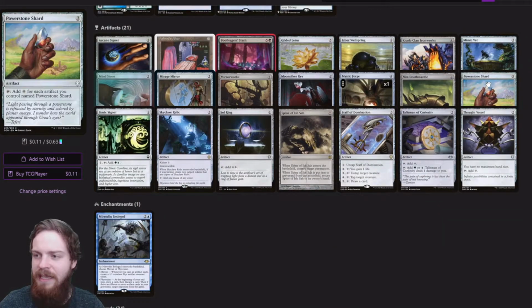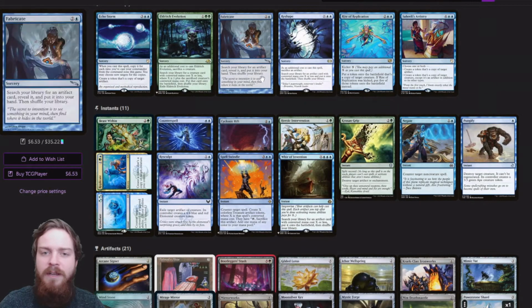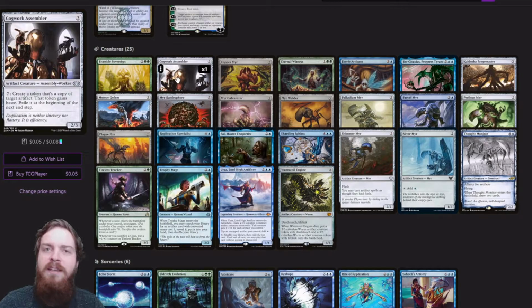So we've added the Power Stone Shard to this deck, which is a mana rock that taps to add a colorless for each artifact you control named Power Stone Shard. So if you have enough Power Stone Shards out, you can essentially make infinite Power Stone Shards. So you pay 7 mana, you make a Power Stone Shard, and you'll make 2 of those tokens. Doing this combo is normally pretty hard, but because of Adrix and Nev giving you that additional copy, the amount of mana needed to start it up isn't as bad.